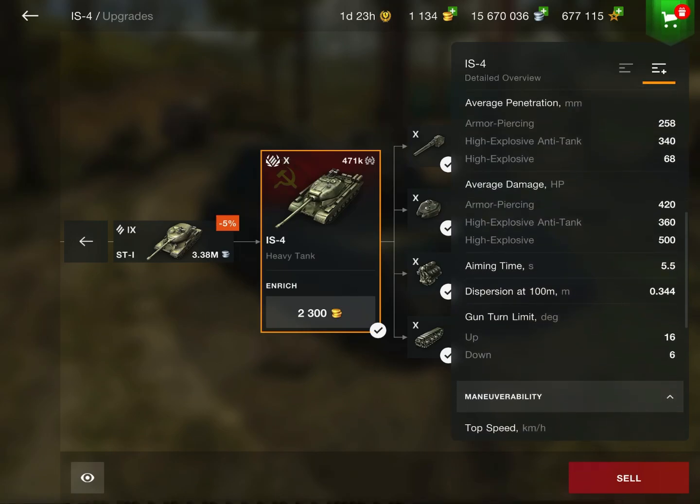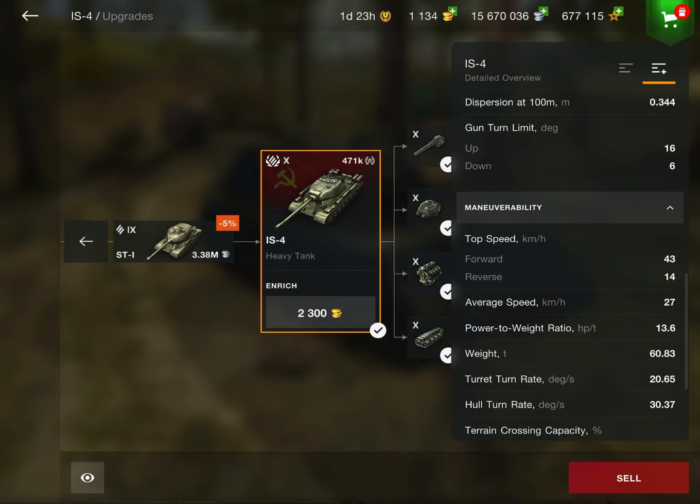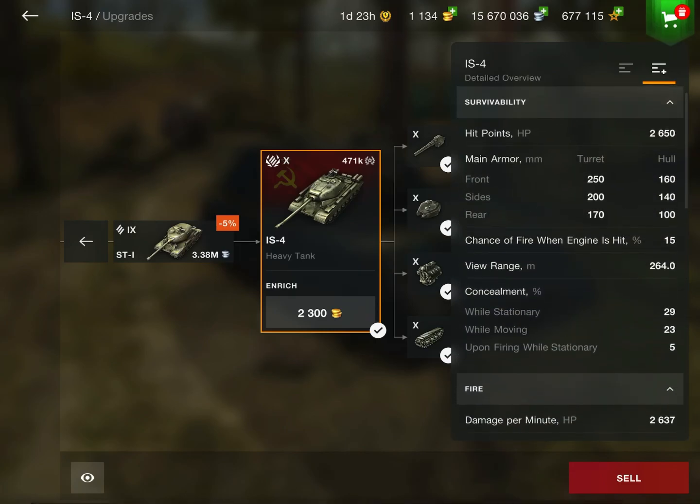The accuracy isn't the best on the tank as well, but again, on something like a Russian tank, who needs accuracy anyway? It's nothing to worry about. You have 6 degrees of gun depression, 43 km/h forward speed, and of course the best thing about the IS-4 is the armor profile. The armor profile of this tank is amazing, like I said.